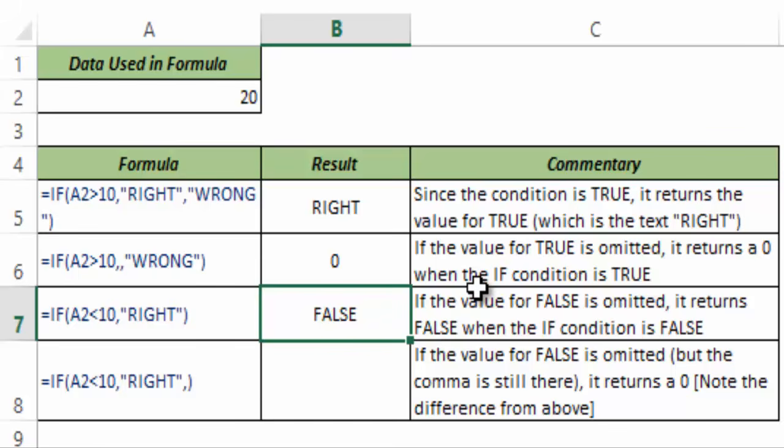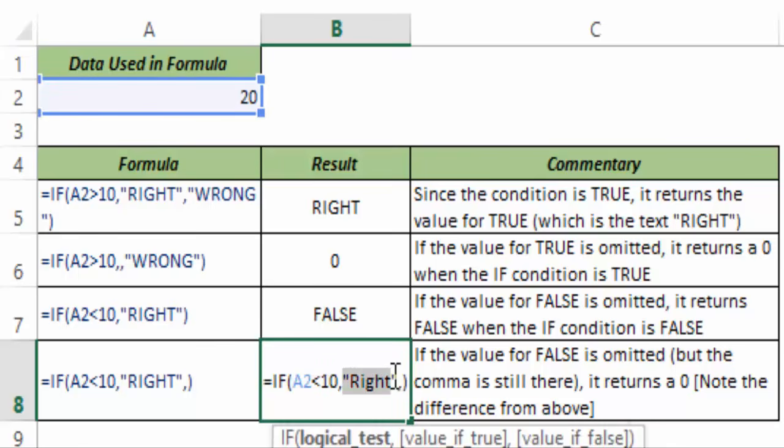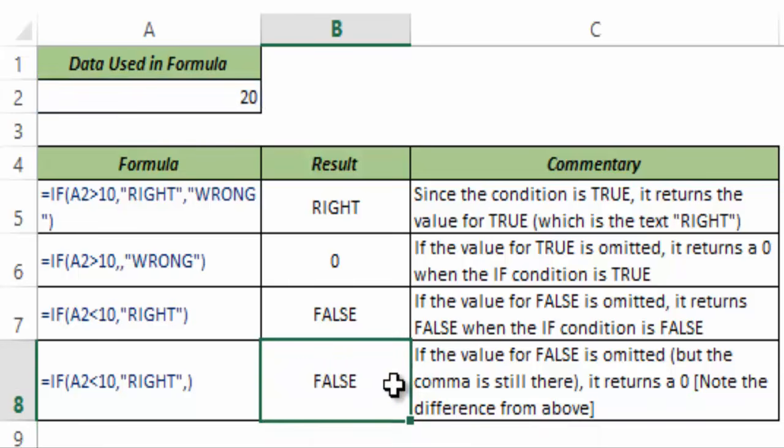But what if you don't want to return a false? You want it to return a 0 like the previous formula. So you can just copy this formula here, and instead of leaving it blank, just put a comma here and hit enter, and it will return a 0. So Excel reads this, it analyzes this condition, it goes here and sees that there is a condition for true, and in the condition of false I have left it blank, and so it takes that blank, converts it to 0 and returns it. But if I do not type this comma here, it would return false.